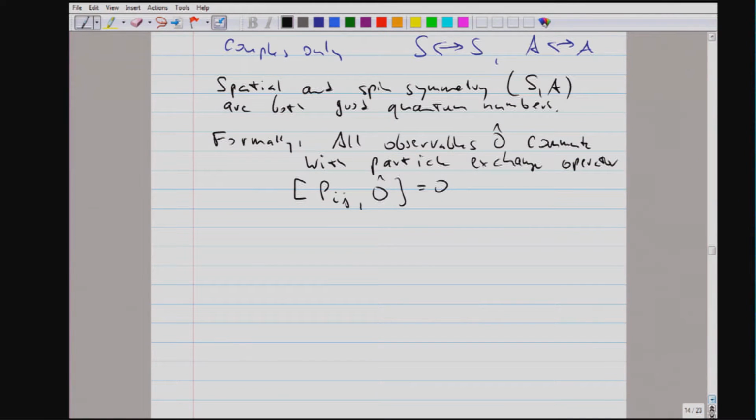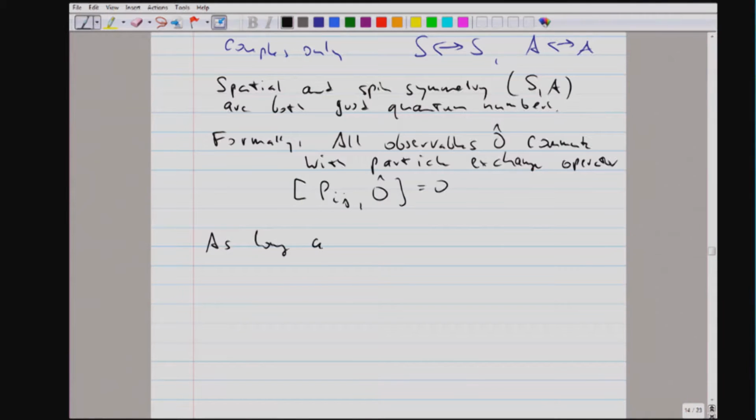Okay, but now what is special to the approximation in which we have treated helium? As long as wave functions and operators separate into spin-dependent and space-dependent parts. The wave function had a spatial part, and then we multiplied with the spin wave function. So the wave function factorized, separated into a spin part and a spatial part. Also the operators, if you take the operator for total spin, or the operator for dipole moment, are either addressing the spatial degree of freedom or the spin degree of freedom. So as long as this is the case, we have an even extended conservation law for both an exchange of the particles in the spatial domain and in the spin domain.